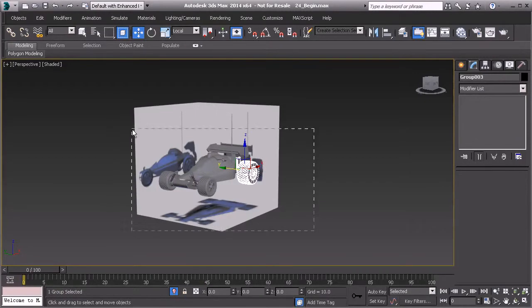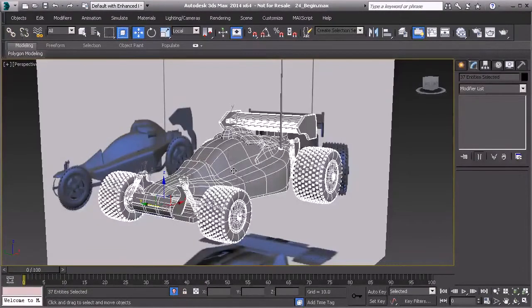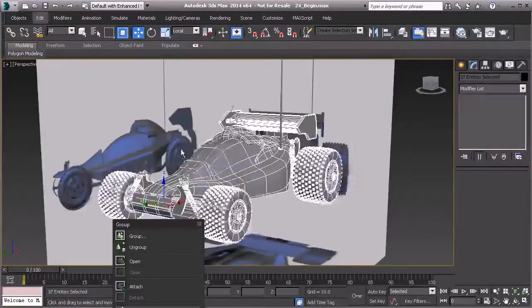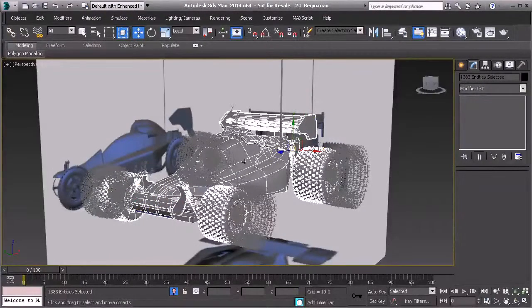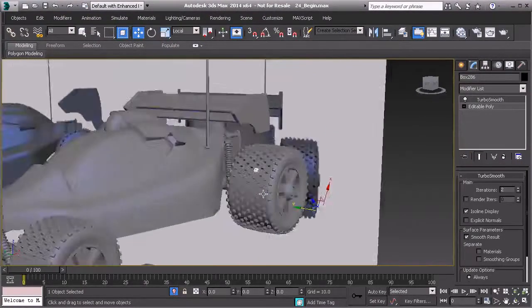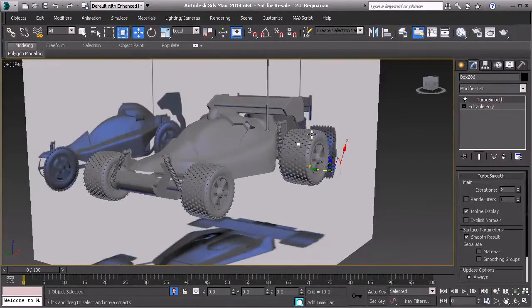And I don't know exactly what groups I have, and I don't really think that they're all that important at this point. They were mostly just temporary groups. So I'm going to go to Group, and then I'm going to use Explode. And that's just going to get rid of all the groups no matter how far they're nested. So even our tread objects are individual pieces. So that's okay for right now. I'm going to go ahead and leave it just the way it is.